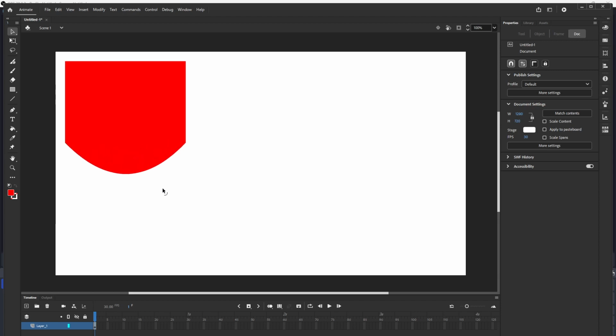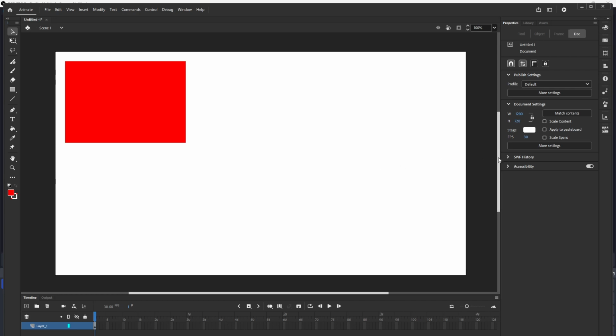This is your stroke, there's a small line there. You can undo with Command Z or Control Z, depending on whether you're on Mac or PC. This is where you have the fill, and the stroke is the very thin black line, which you probably can't see now.